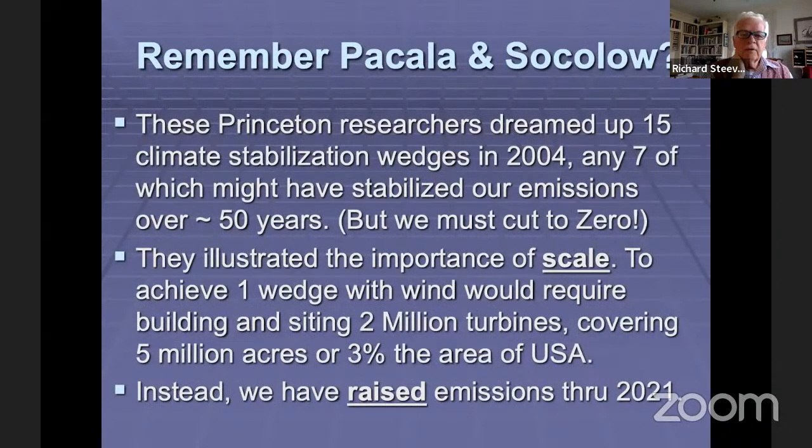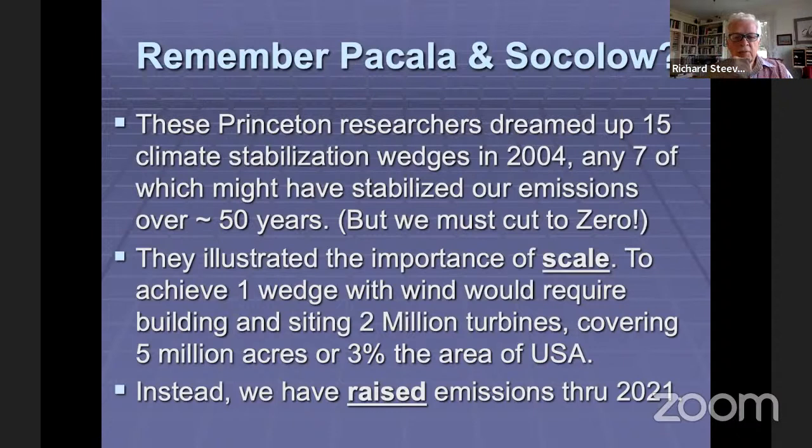I think that was only at Oakwood. I showed this, the actual paper by Pacala and Socolow in 2004. I was so impressed by that article. It was in the autumn, and it covered a lot of fascinating topics. But these two guys came up with what are called stabilization wedges, of which they had 15, and they described what we'd have to do for each wedge. And 7 of these 15 wedges, just under half, might have stabilized our emissions, not eliminated them, but at least it would have been nice if we could have stabilized them 20 years ago.